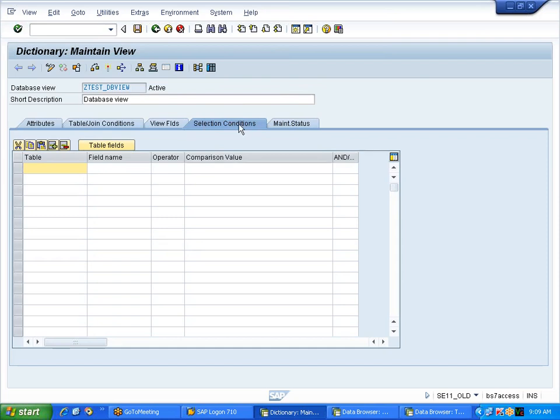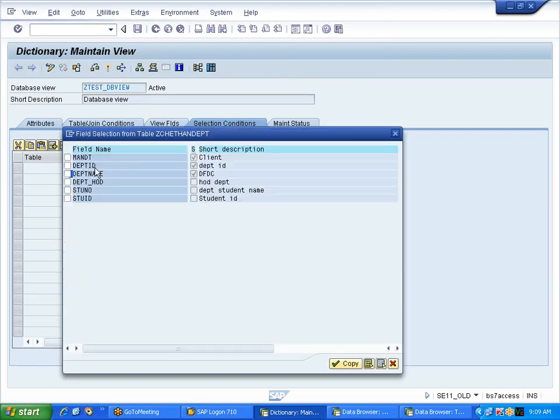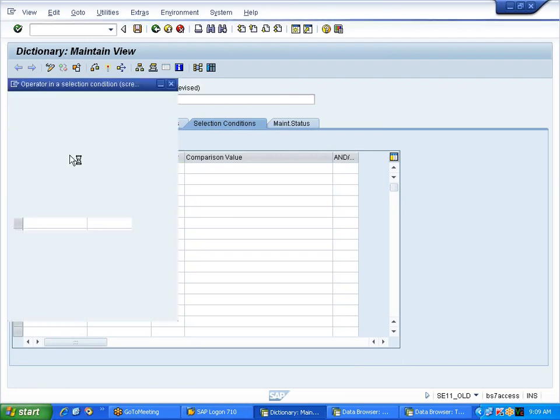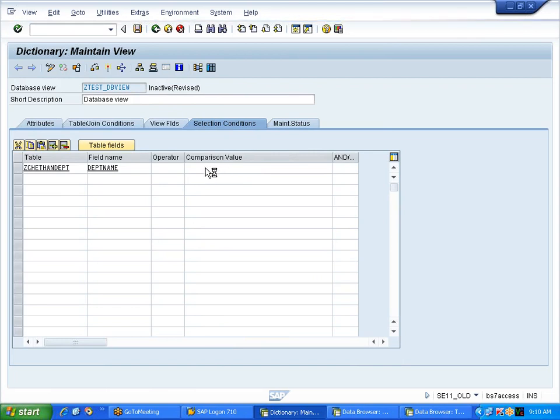Go to the selection conditions. So I want Z test student, Z Chetan department, department name equal to triple E. Give the capitals.